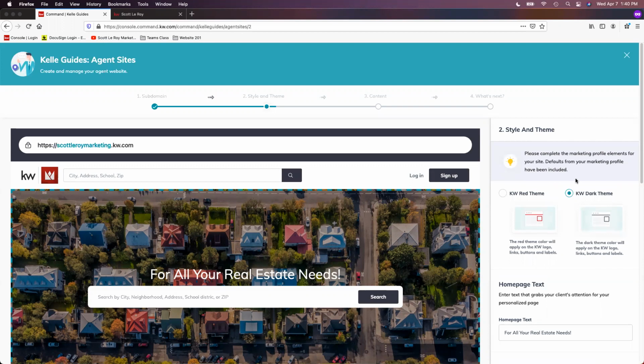Once you have clicked on Save and Continue, the first thing you're going to see are the two themes that are available as of right now. We have the KW Red theme and the KW Dark theme. They are very, very similar, except the red theme is going to apply the KW logo. It's essentially going to make it that normal KW logo with the red and gray scale. And then buttons and labels will also show up as being red. If you choose the dark theme, anywhere the KW logo automatically populates, if you don't add a Keller Williams logo, for example, it's going to make it a dark charcoal gray. Most agents add a physical Keller Williams logo, so this really won't apply to that. It's more so going to be the buttons and the labels.